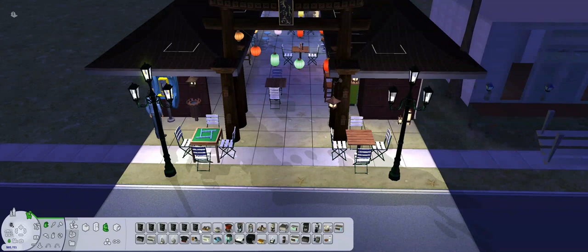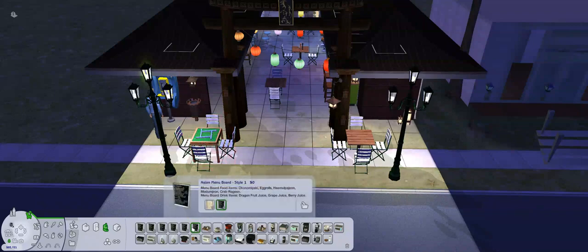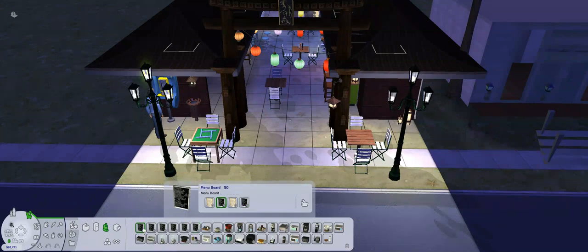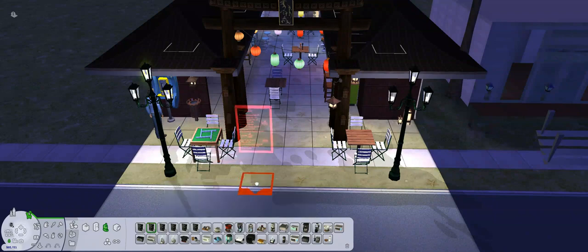I'm just going to click here. Let's place down the food board. I'm glad that I double checked this. It looks like the game has rotated the menu around. If you remember correctly, when we first did the test run, the first menu board was here on the far left side of the menu, but now it's at the right, letting me know that things got reversed. So I will click here. This looks like the original, so let's click here. And here is the Asian menu board style 5.